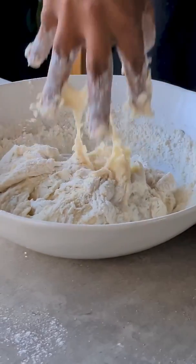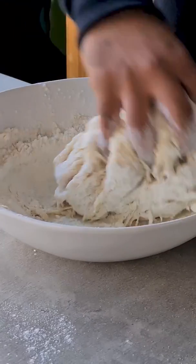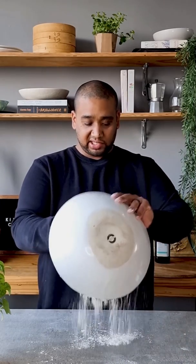When it comes to making doughs, I do believe that using your hands is the best tool. You can honestly feel how much moisture there is in the dough. You can feel how soft it is. You can feel the gluten developing. So you know you're on the right track. So we're good to turn out onto our surface, get all the excess flour on there, and start kneading.